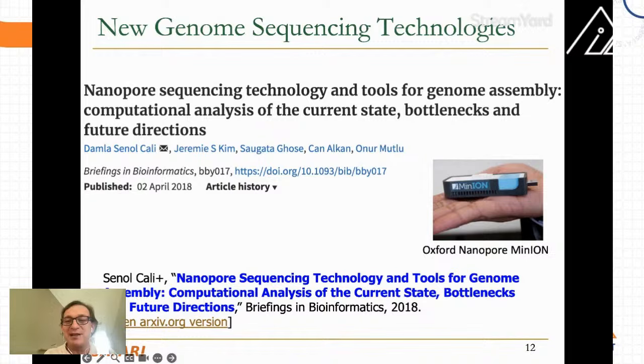I'll show you one particular machine that we've been working a lot with. This is the nanopore sequencing machine. Basically, this is a small device. You can buy it for relatively cheap, comparatively. It's about $1,000 or so. And this device can generate genomic data at a very high throughput and reasonably low latency. Unfortunately, this device has no intelligence associated with it, meaning it cannot do any analysis on the data.